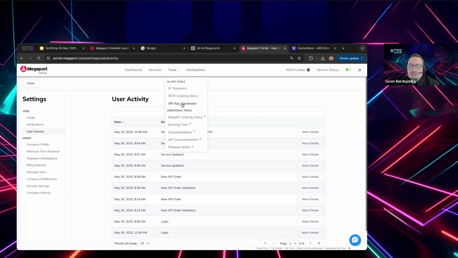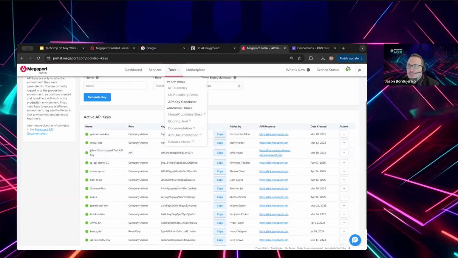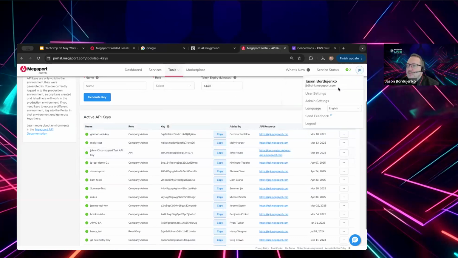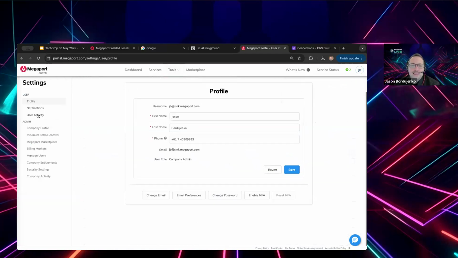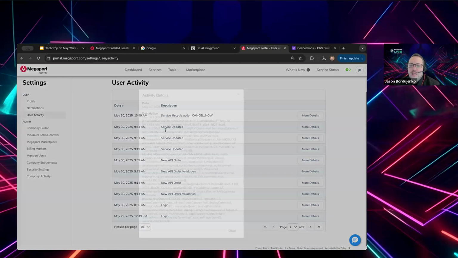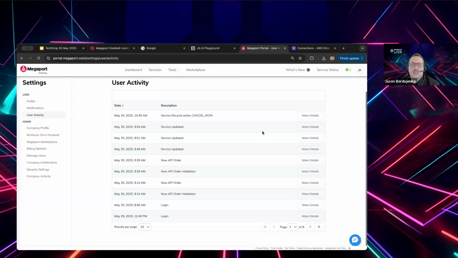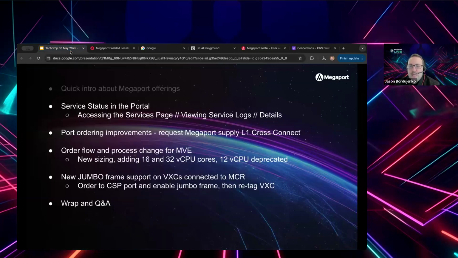The other area that's changed that we mentioned is the API keys. We can see API keys across the board here. None of those are going to be much good without the private keys that are sitting behind them. So happy to share them. But the service updates will be then tied under API orders to that specific user. It won't show those that are outside of that company. So that was the key components and the changes that we wanted to share around both the service status and the activity logging.